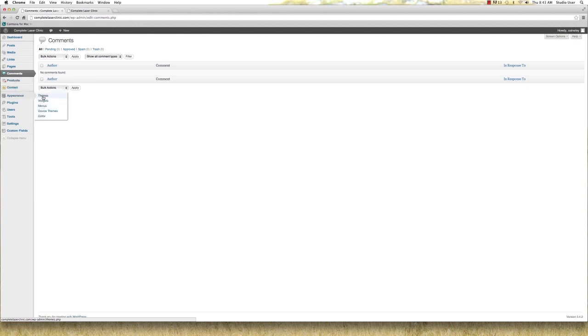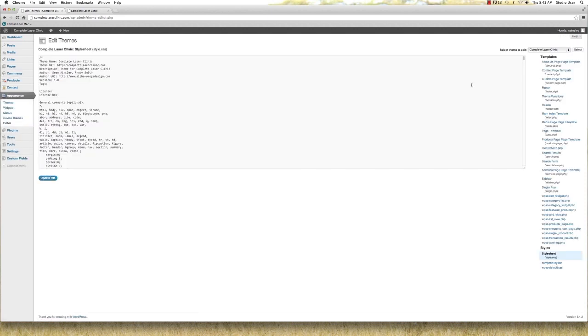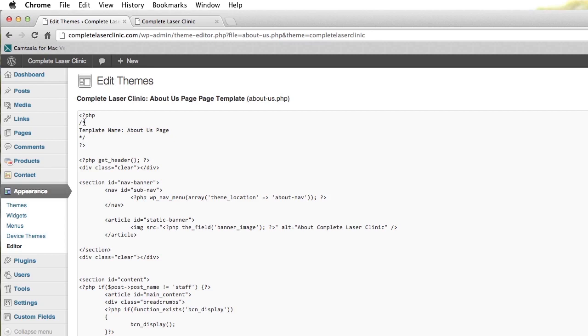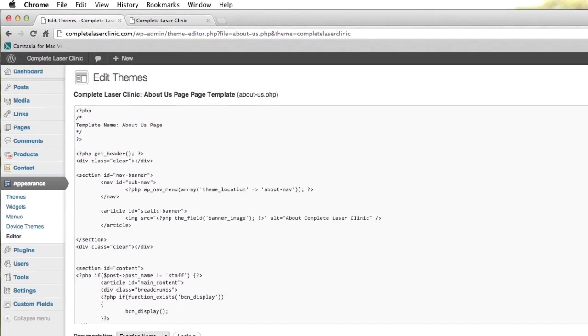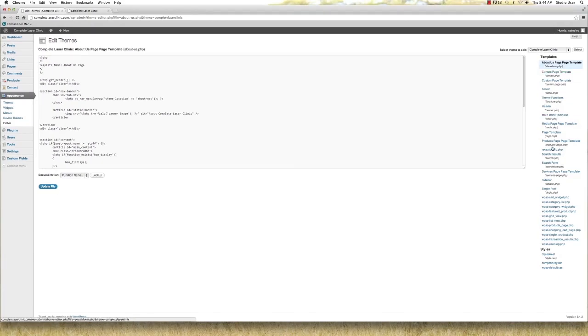Appearance, if you're just an editor on a website, you won't see this stuff. This is for administrators only. This is the file editor that lists all the files in your project that can be seen by WordPress. So anything that has a template heading at the beginning of the file. See this? If you look at the top of this file, it says Template Name: About Us Page. So this heading has to be in here for WordPress to display the file here.